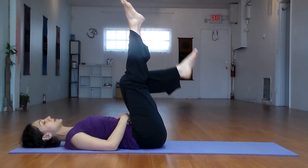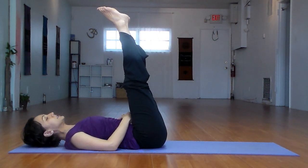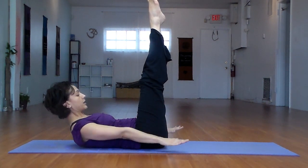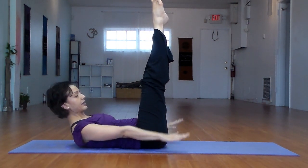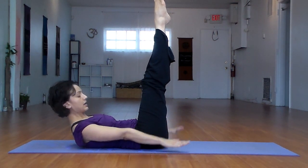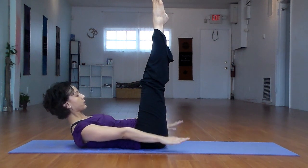Let's take the legs up towards the ceiling. In Pilates feet, crunch up, and begin. And then exhale for 5 pumps. And now do 10, and we do that 10 times. And that is your 100, which is what we're doing now.